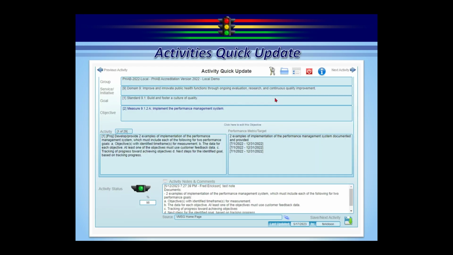The activities quick update screen looks like this. Now, it looks a little complex because of the top of the pyramid here, but it's just context. Down at the bottom, there's actually only 3 fields you update. My traffic light, my data value, my notes field, hit the next button, go through. In this case, it says I have 29 activities I'm going to be updating. When I'm done with those, if I'm an objective lead, it's going to take me there, and I'm going to be done. Again, 3 to 5 minutes later.